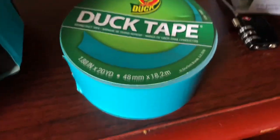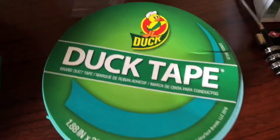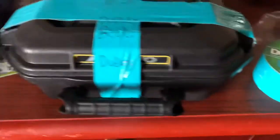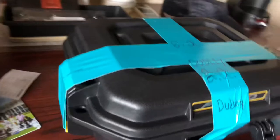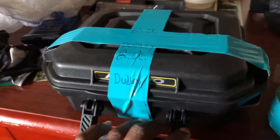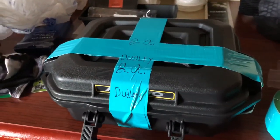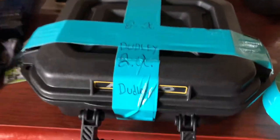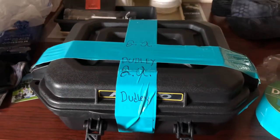Got some duct tape — some odd color. Actually, it's my wife's favorite color. I don't know if this would be teal or seafoam. This is the case, how I have it wrapped up — two patterns of tape all the way around, so I'll be able to tell if somebody tampered with it. Shoutout to Sportsman's Warehouse — I'll leave the link to them down below. Time is ticking. Got half an hour to be outside so I can catch my Uber to my flight. Shalom, everyone.